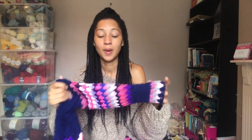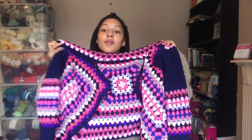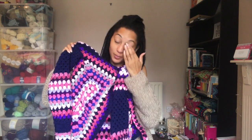So the only options were to leave long enough tails and try and wind it all in, or to work in the round. So I'm actually reworking the sleeves at the moment in the round. And once all of these alterations have come together, I'll put this back together with sleeves in the round, with the navy panels that are slightly altered in shape, so they will be skinnier. They will be reduced in width, there we go, get my brain in gear, and they will be longer, and then that will be finished. And then I'll be able to ask you to test for me.